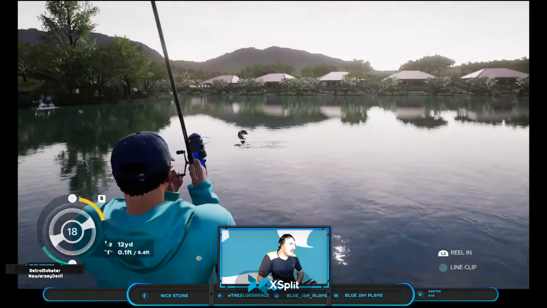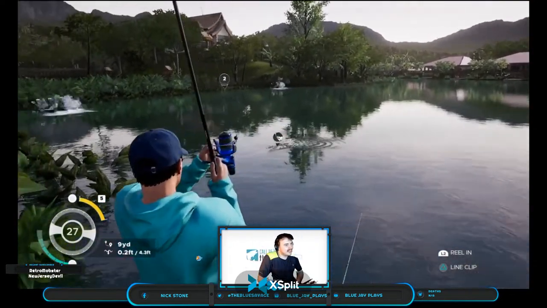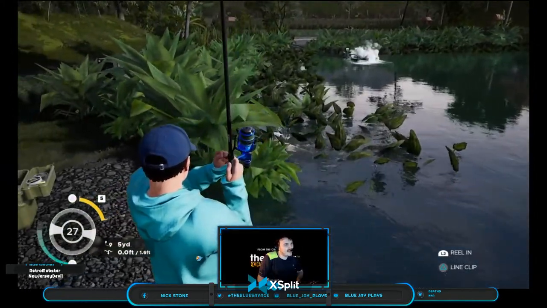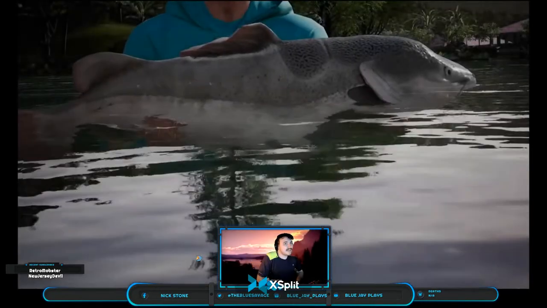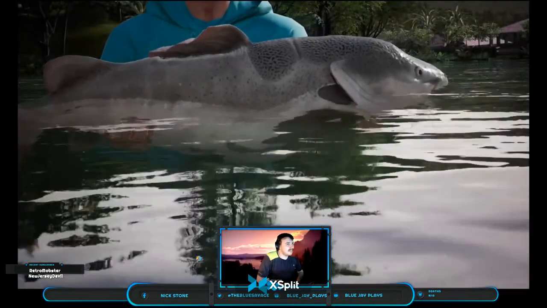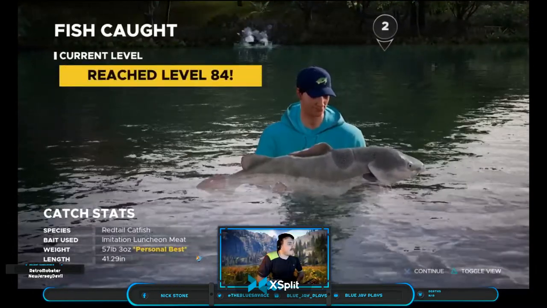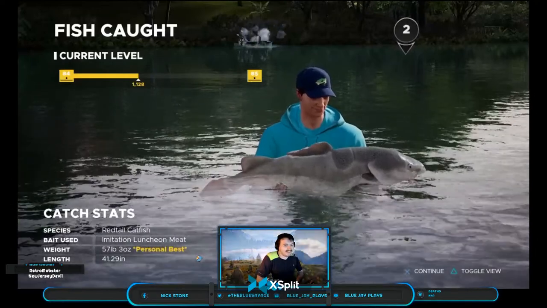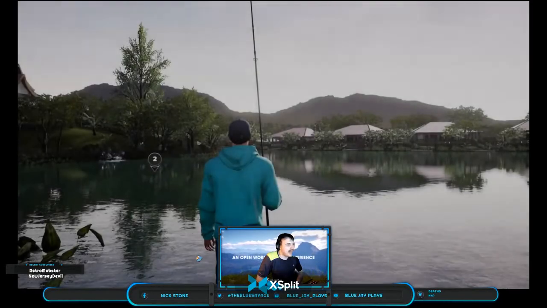Trying to bring him this way. He's so close. Yes. Come on. Yes, we got him. What cat is this? A red-tailed catfish, and it's a 57-pounder. That is a nice size cat. Holy smokes. And it's my personal best. Right off the bat. Let's go.